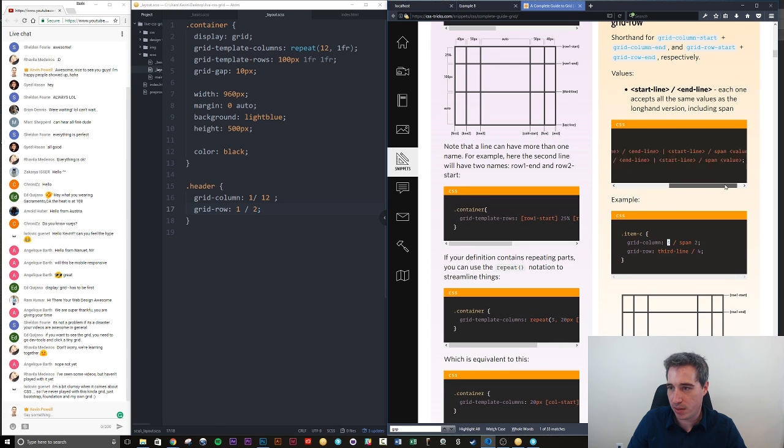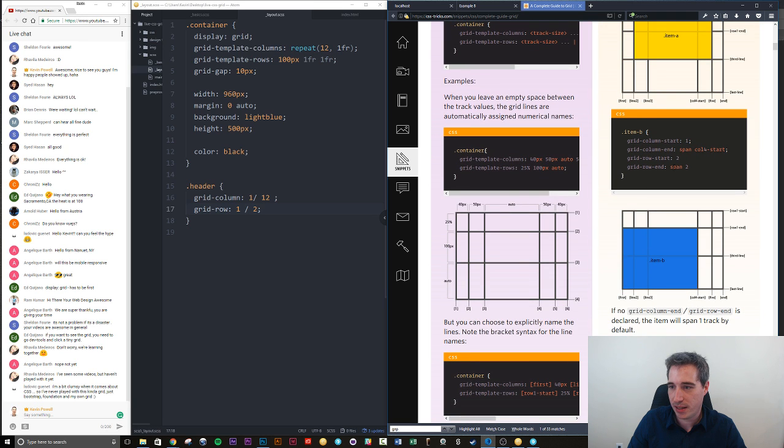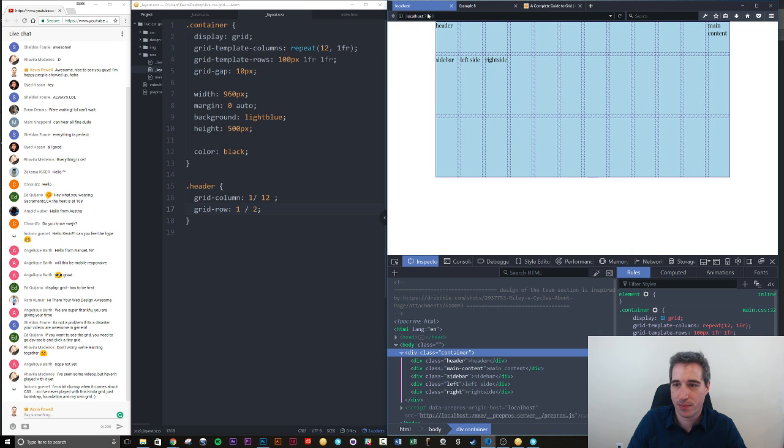I'm going to make a mistake here. Let's go just look here. You can also say like span to. Start and I'm going to screw this up. I shouldn't be using... Oh, I sort of got it. So you can see this is going from here. Let's give my header a background of pink.